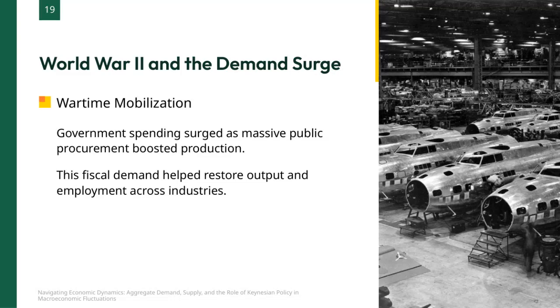Here we see the tremendous impact of World War II on production and employment. The headline, Wartime Mobilization, captures the essence of this period. Government spending increased dramatically as massive public procurement efforts pushed industries to expand rapidly. This surge in fiscal demand was crucial in reviving output and creating jobs across many sectors.